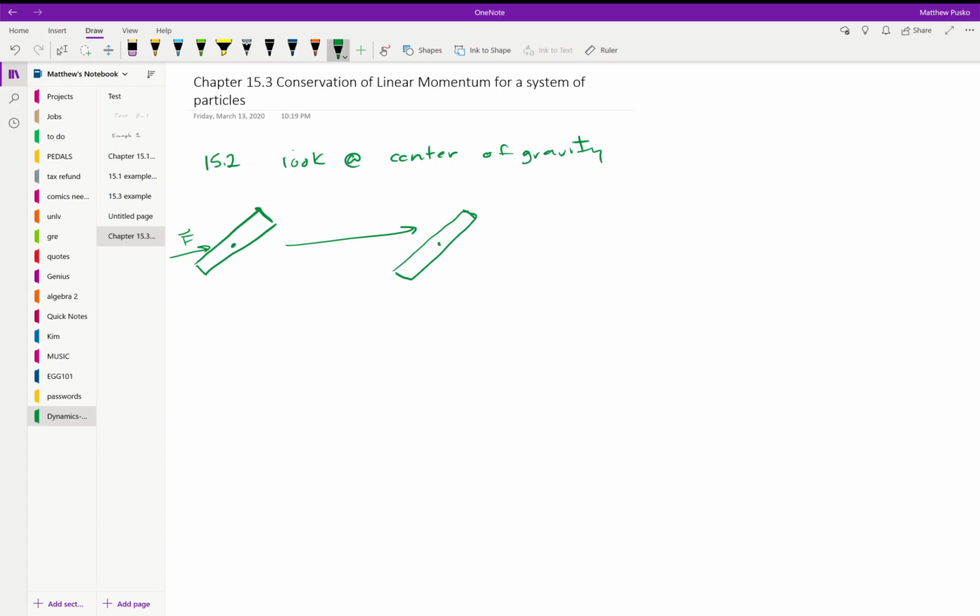What we do need to worry about is 15.3, and you've definitely seen it before. This is the conservation of momentum. This is probably one of the things you hopefully remember from high school physics and college physics. And so let's say we're talking about a system of particles. This system could involve 2 billiard balls or 100 billiard balls. It could be the number of atoms or molecules inside a balloon, right? It could be any number when we say a system.